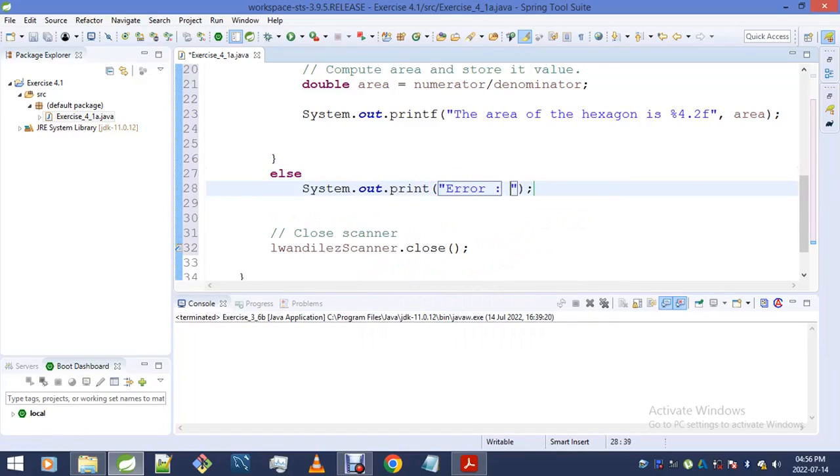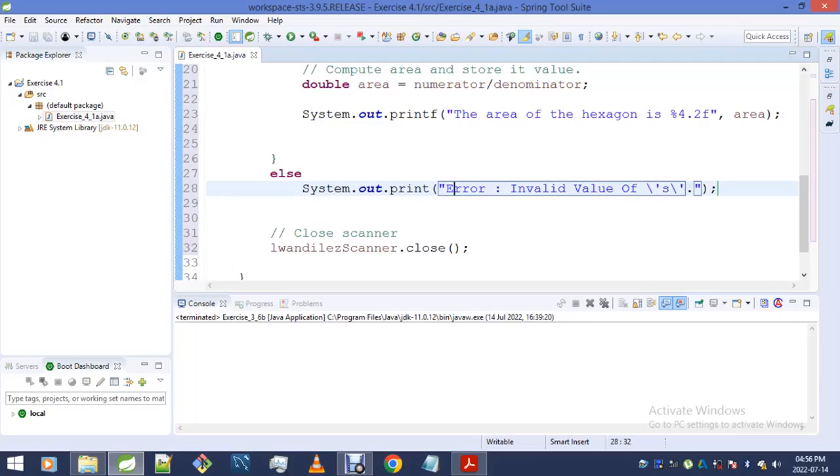Valid value of what? If I want to show s, I can do backslash and then put the value s there, and then backslash and put a full stop.